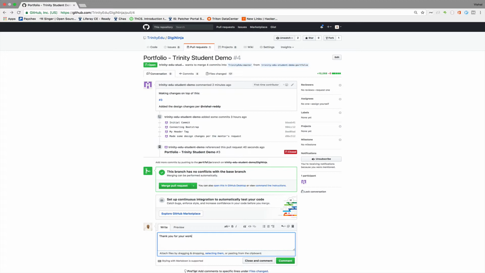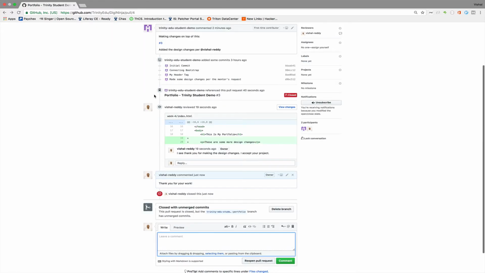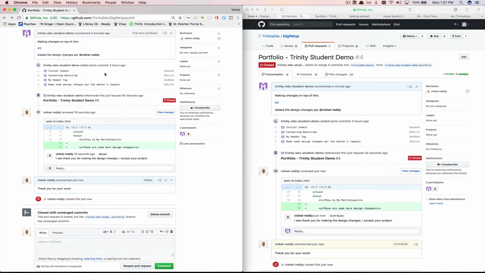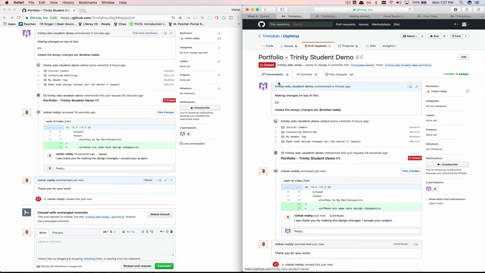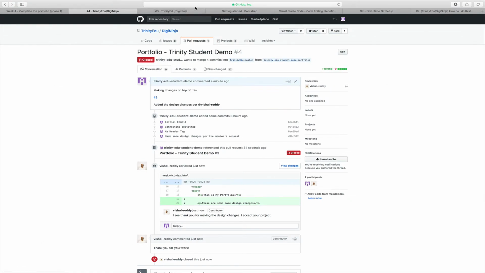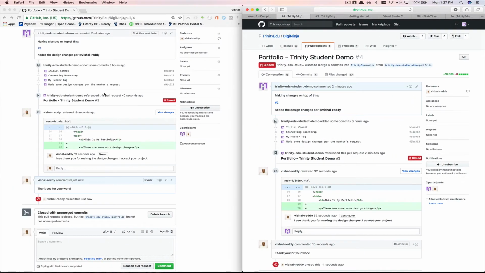So basically, at that point, when you see a message like this, you close, and then you copy that. Well, as a student, you can now see the pull request is closed. You copy this, post it in Canvas. And that's it. That's somewhat how the review process would work.